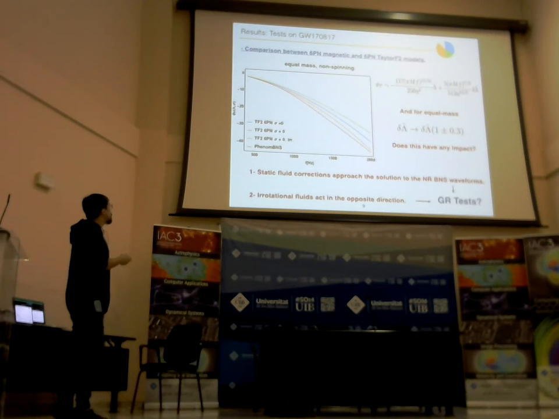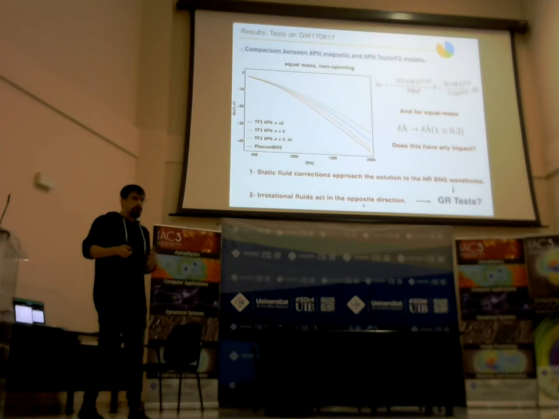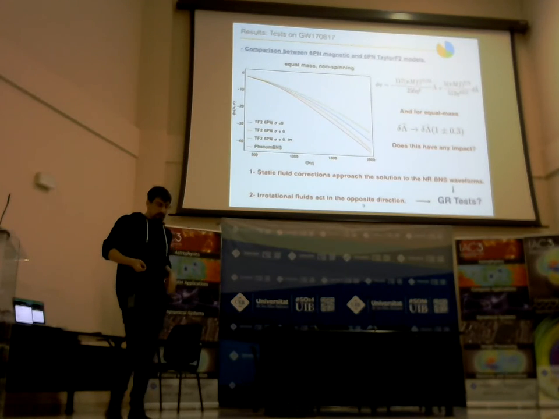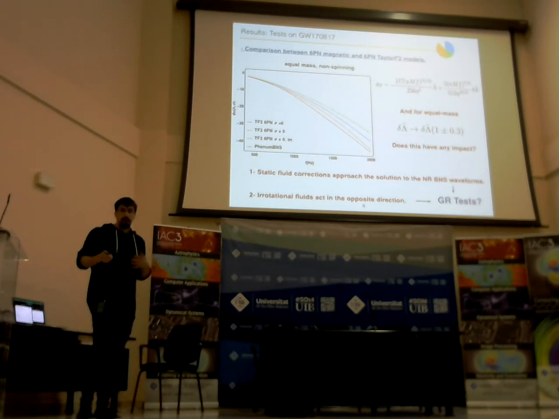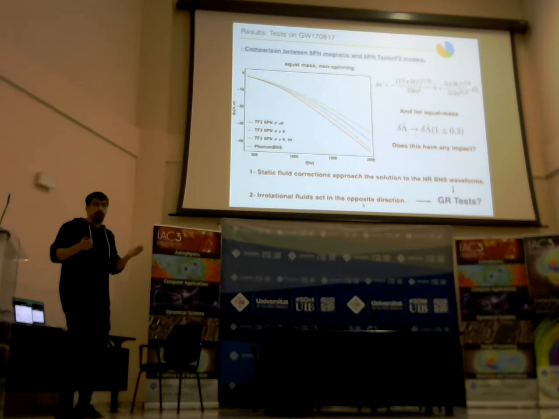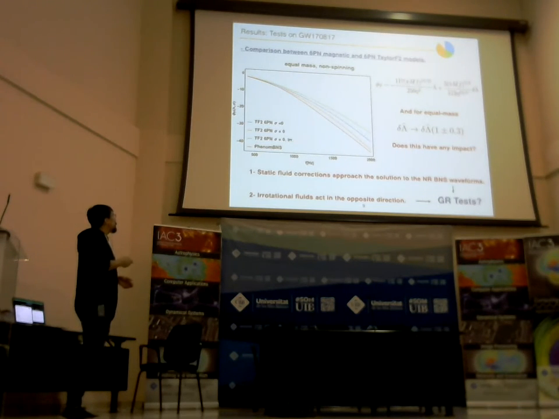And we see that the difference in the number of cycles may be on the order of 10. That is more or less if you want to convert this. So in this phase, our number of cycles is 1 or 2, which is a very small quantity. But what we get by adding this magnetic Love number, in particular the static ones, is a better approach to what is prescribed for the NR calibrated models.